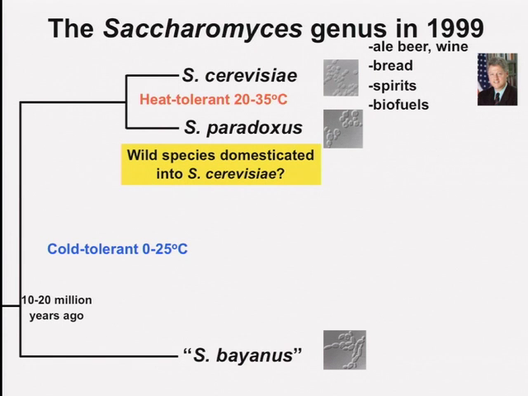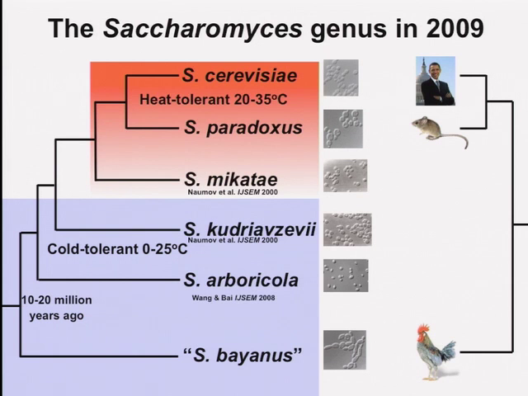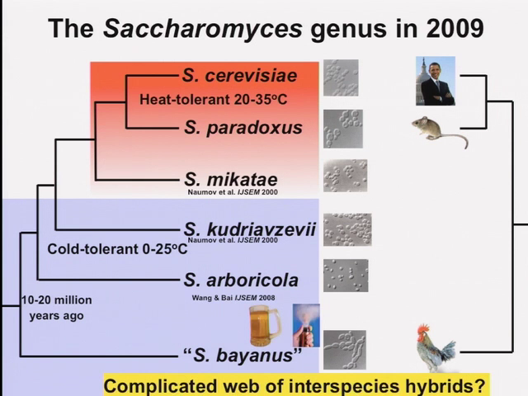Again, not a whole lot. If you want to study ancestral state reconstruction, any kind of inference, not a whole lot going on. With the adoption of molecular techniques, a lot of things got clarified. A lot of species turned out not to be species. And 10 years later, things got better in a lot of ways. We're starting to have a plausible tree that you could imagine doing some types of comparative approaches on. There's still this bugaboo about what's going on with this bayanus taxon, and it turns out the solution to what's going on with the bayanus taxon is actually intimately tied up in various fermented products.